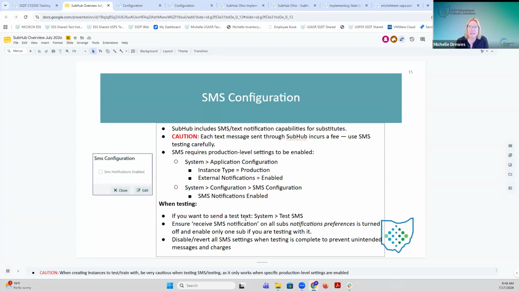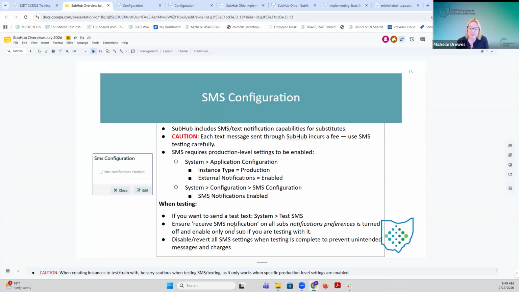So that sets a district up for texting, but the subs who are receiving those texts need to opt in to texting as well. So if you want to test it out, being a sub, you want to make sure that when you go into the notification preferences, the receive SMS notification is enabled.